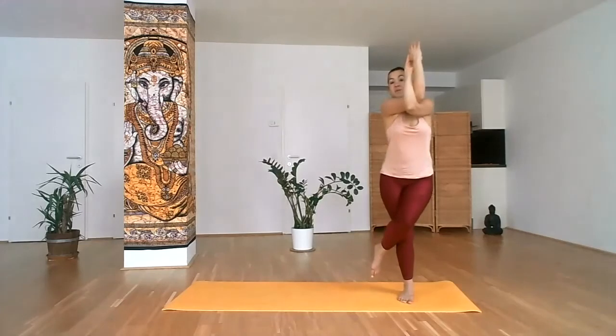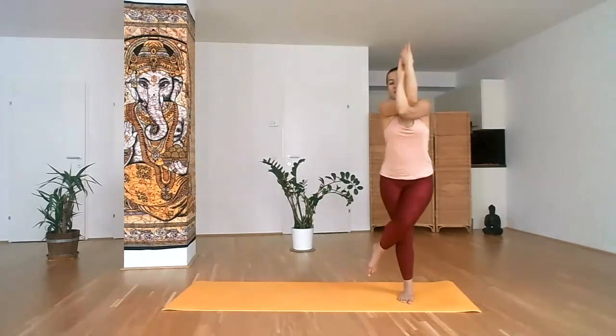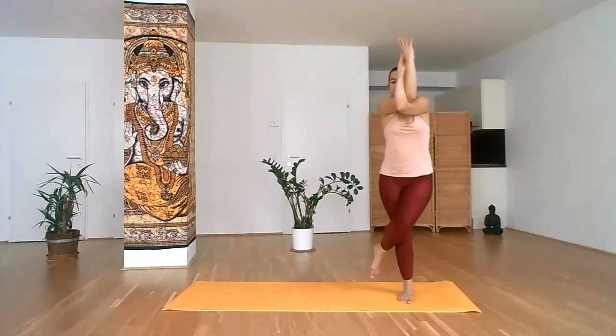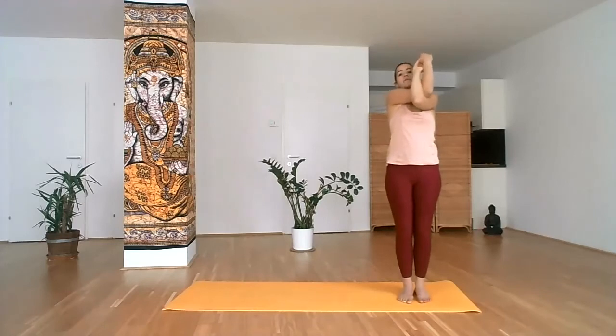Choose a gazing point, maybe somewhere on the side of your arms or at your arms, which is a bit more difficult. You need to have a stable point to find balance. And breathing. Slowly releasing the legs first. Releasing the arms.